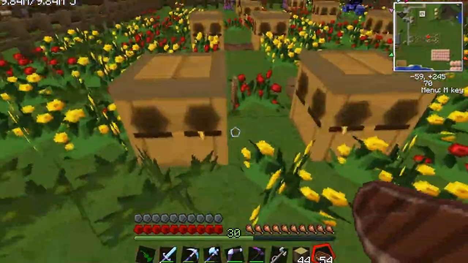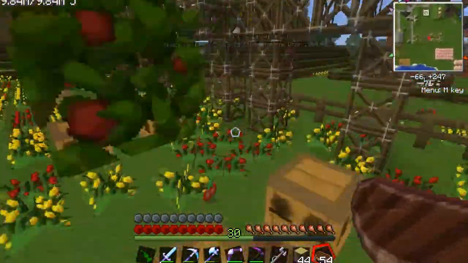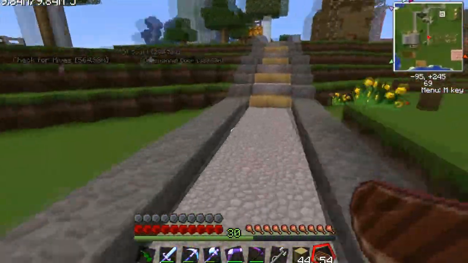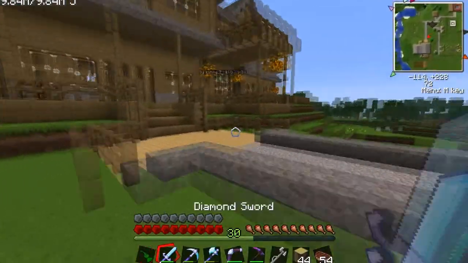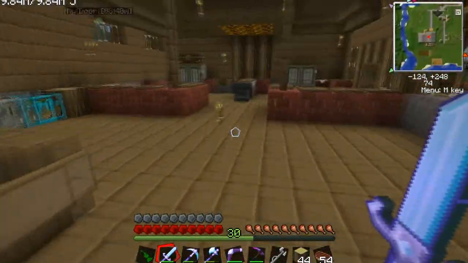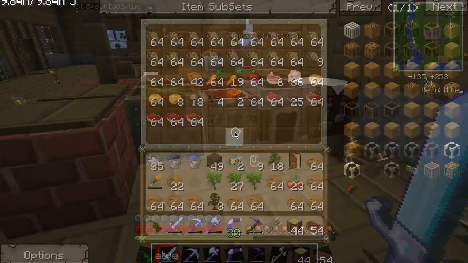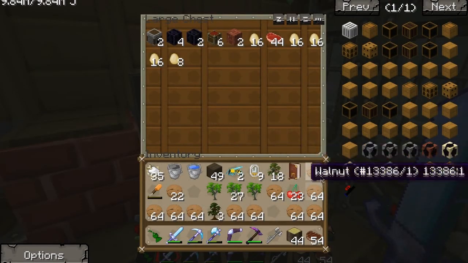What was I going to do? Should I show him some of the Stormcraft stuff right now? Yes, probably should. Okay. Let me show you guys some of the Stormcraft stuff, but let me put away the walnuts first and foremost. Do they go in here? No. In here? No. Here? I'll just put them in here.